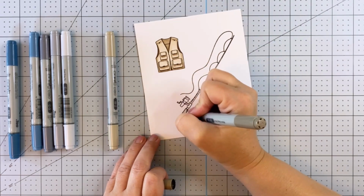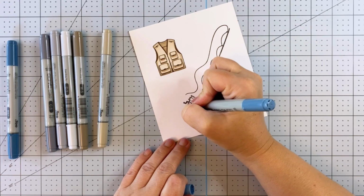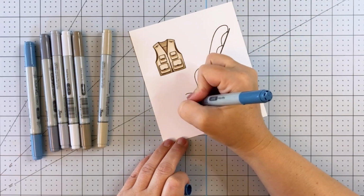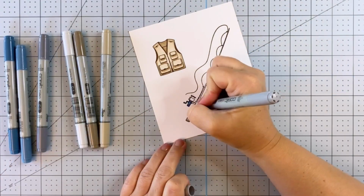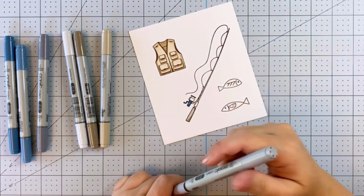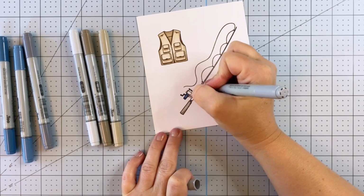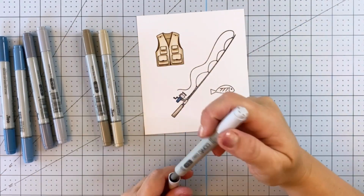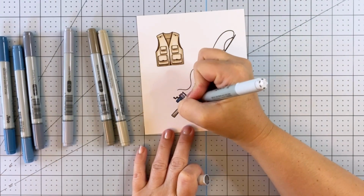So for the fishing pole, I have used some W2 and W5 for the handle to give it a look of cork. I kind of thought that worked well for cork using warm grays. And then for my reel, I'm using some B95 and B97. And then for the actual pole, I am using C1, C3, and C5, nice cool grays to kind of make it look like silver for the fishing pole.